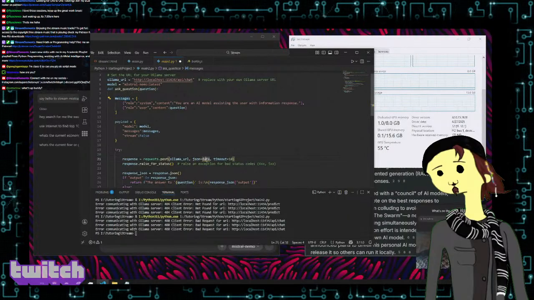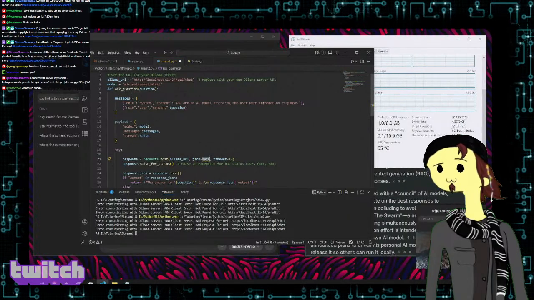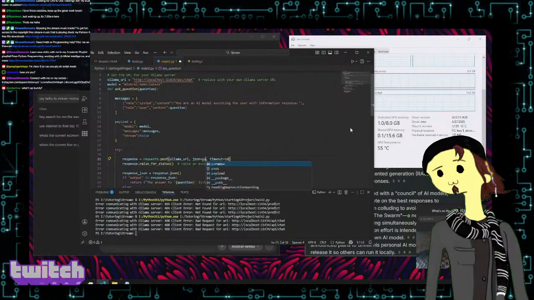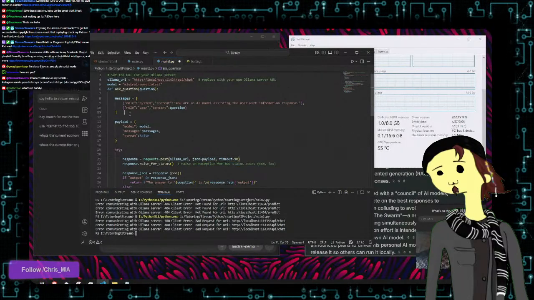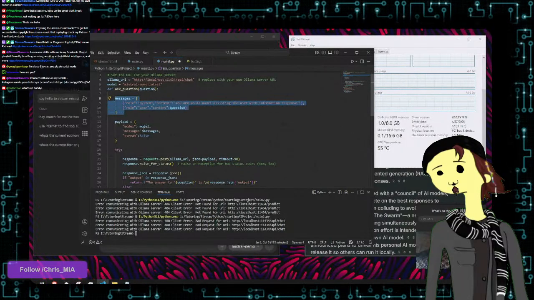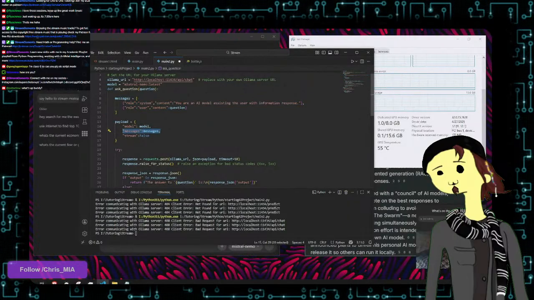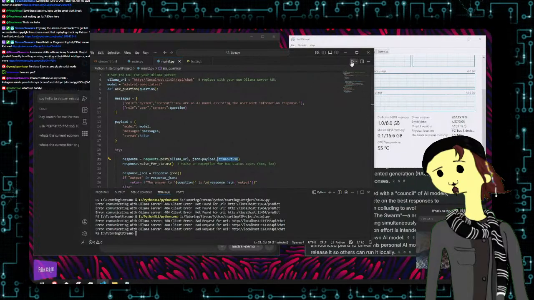Messages are set in here. Payload? Let me see. Yeah, it's the payload, because messages is going to be nested inside of the payload, and then payload will be the final format that we're sending. We shouldn't need a timeout, but it does have a loop, so maybe give it a timeout. All right, so let's check it out now.